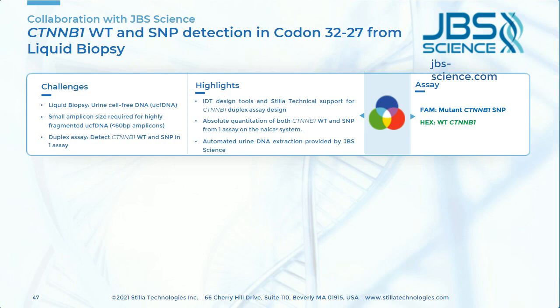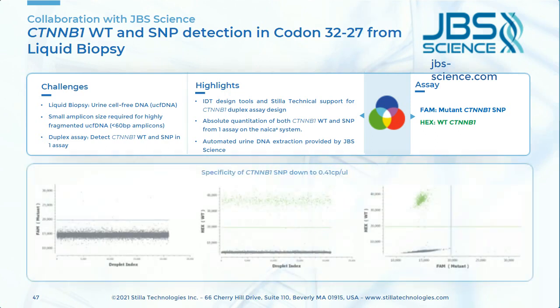Stilla provided the technical support and utilized the IDT design tools to create the duplex assay based on the parameters outlined by JBS Science. And JBS Science provided the DNA extracted from urine for analysis. With Crystal Digital PCR, we were able to quantify both the wild type and the SNP in a single assay.